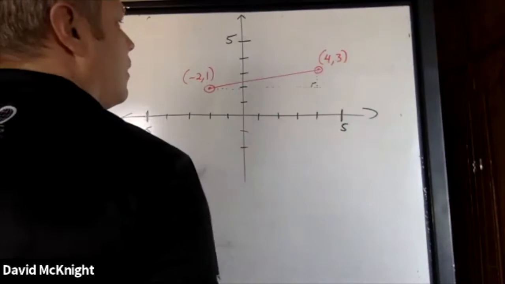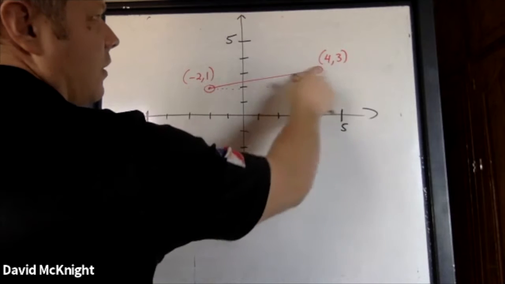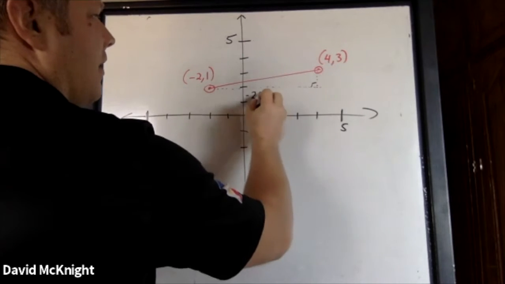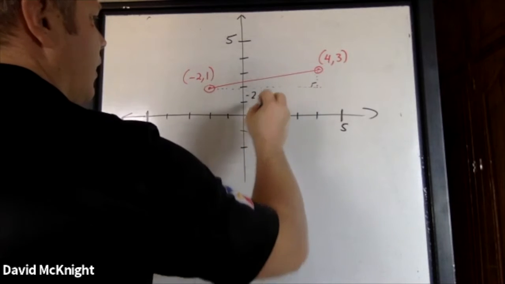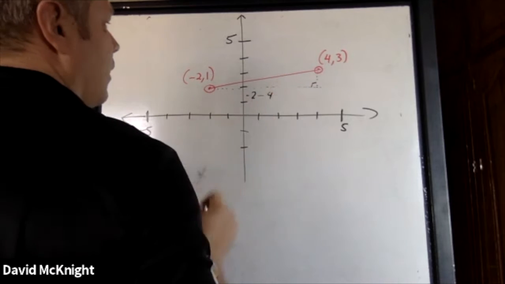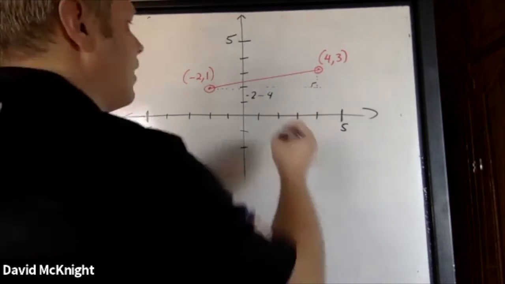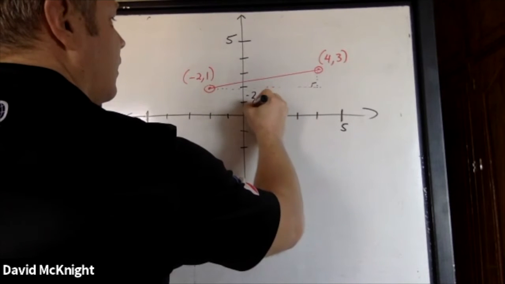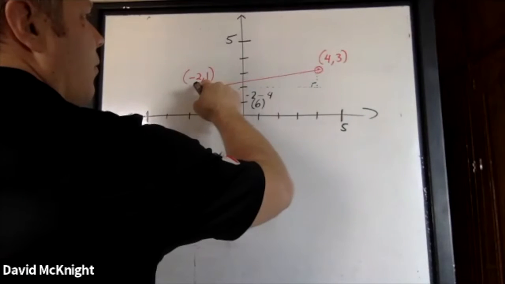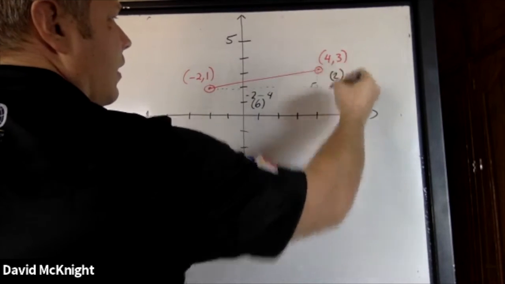So we're starting at an x value of -2, and then we're going to 4, so -2, and we're looking at the difference of the two, right? So -2 minus 4 is -6. So the distance is, well, the absolute value of -6, so it's 6, okay? And then we got to look at this vertical height here. We're going from 1 to 3, so the vertical height here is 2, right?